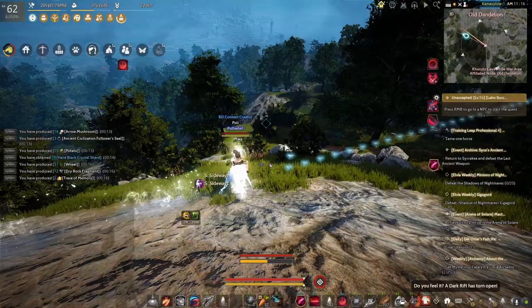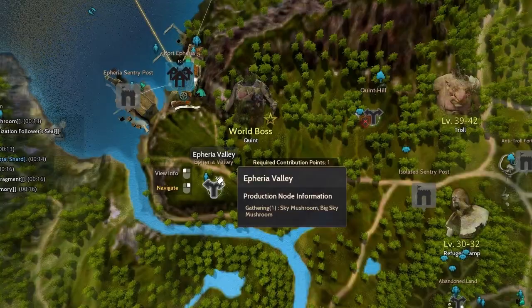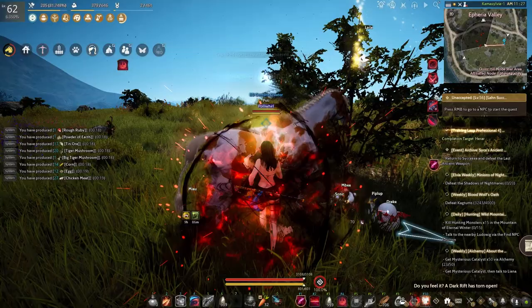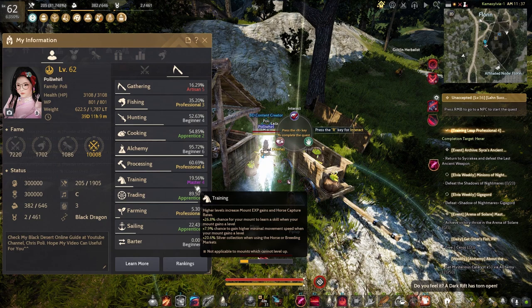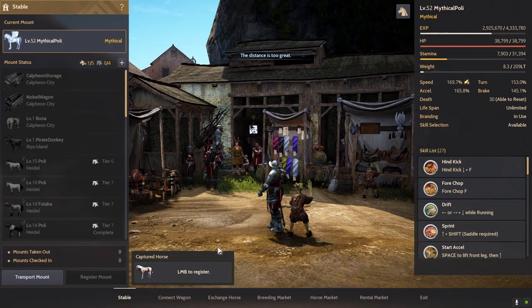And for the nearest location for any wild horse, I recommend you go to Eperia Valley near Port Eperia, because at this area there are some wild horse that you can catch. After you successfully tame this wild horse, you just need to go back to Herar NPC to report this quest. But before I report this quest, as you can see, my training level right now is Master 4 with 19.56%, and after I claim the reward, my training experience increased to become 20.25% on Master 4. And after you finish this quest, don't forget to register your tamed horse on any stable keeper.